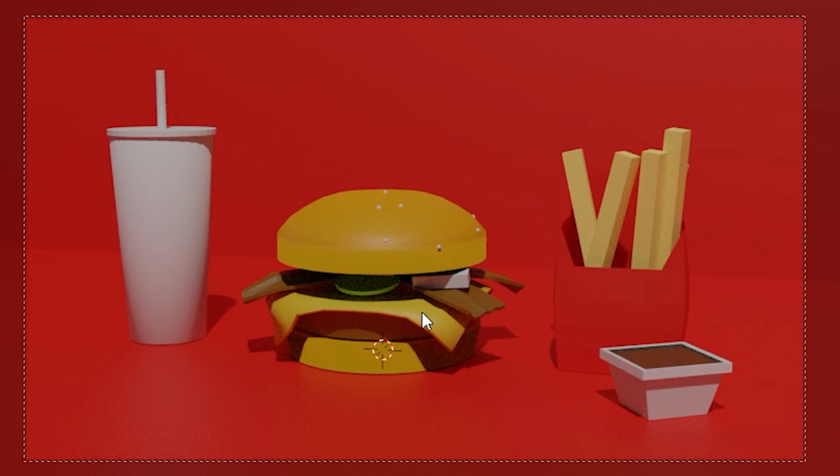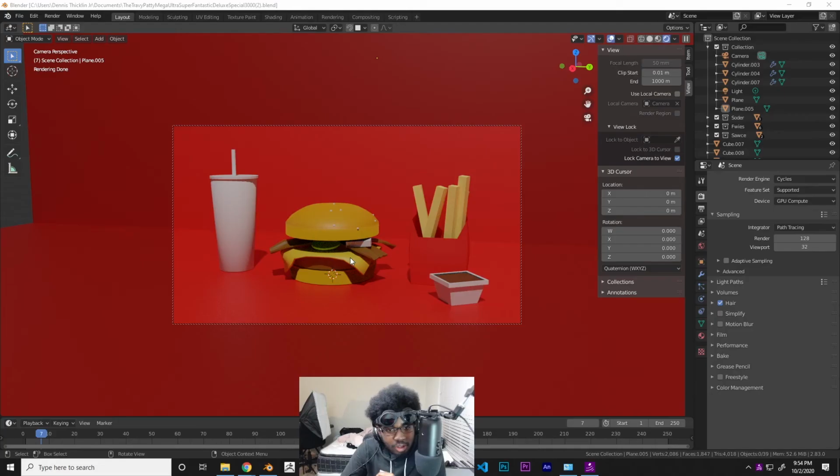All right, so I think I got a pretty good shot right here. I feel like Peter Parker right now. Instead of getting pictures of Spider-Man, getting pictures of the Travis Scott meal for some reason.